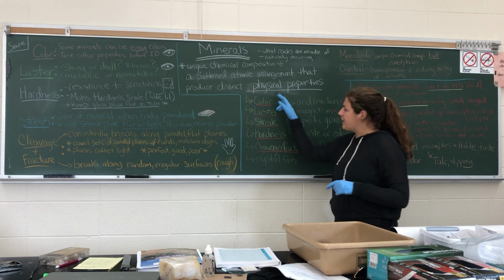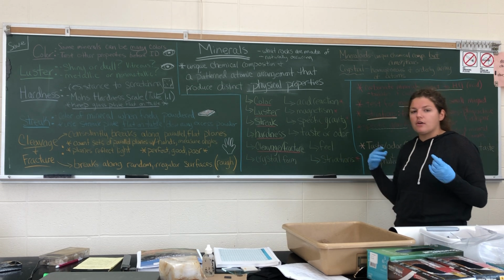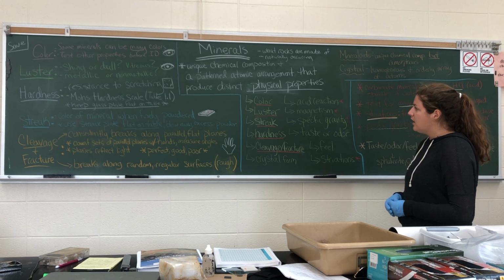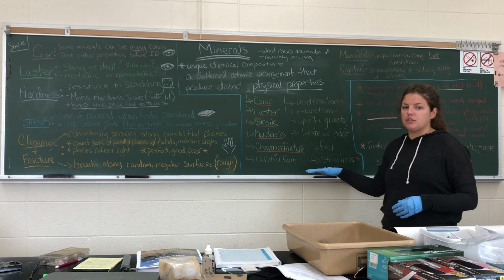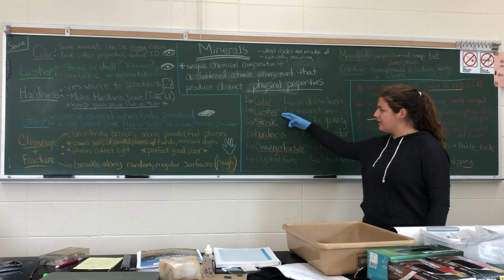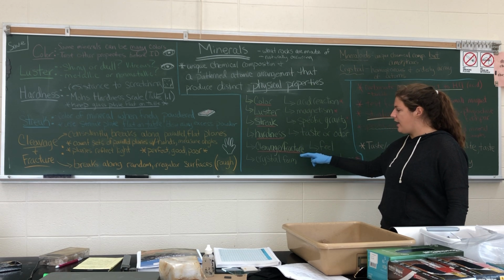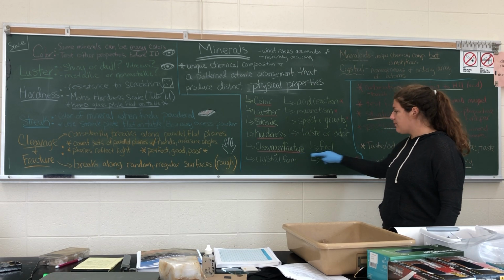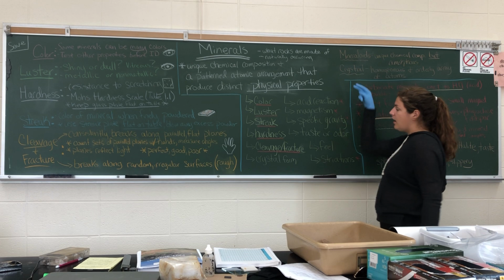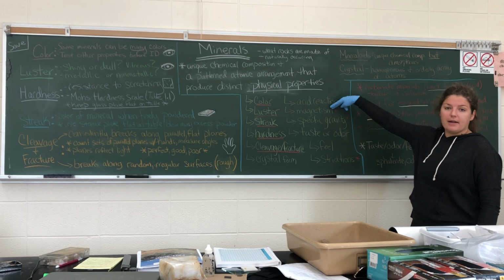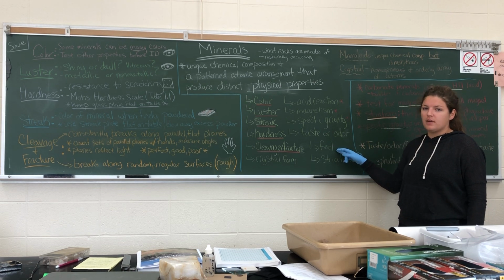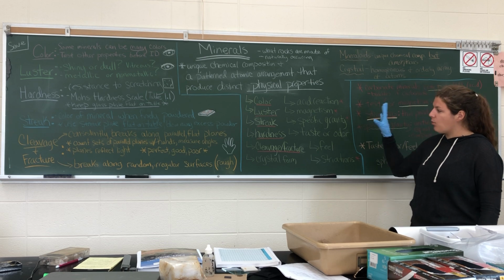So, physical properties. I wrote down a handful of them here, but there's many more that can be very distinct or very broad in terms. These are some of the physical properties that I want you guys getting used to working with today. We have color, luster, streak, hardness, and cleavage or fracture. Some other physical properties that I just want you guys to be aware of are crystal form, reaction to acid, magnetism, specific gravity, and taste, odor, or feel, and then finally striations. And I'm going to walk through all of these now.